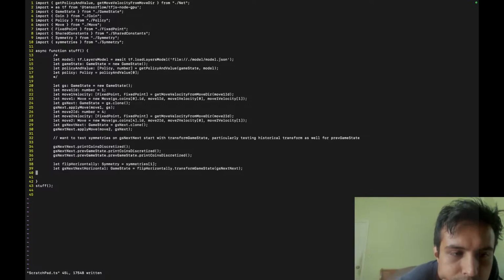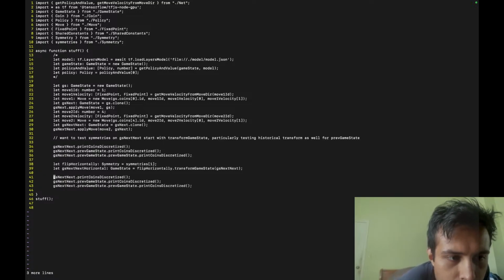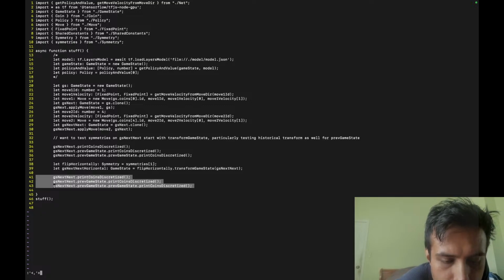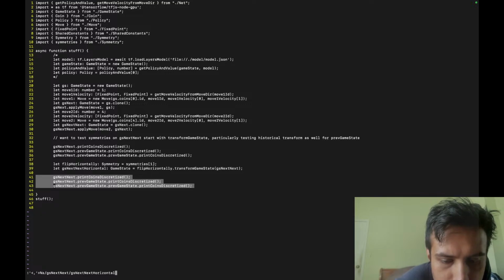So now what we want to do is these 3 lines that we did here, let's just copy them. And then what we want to do here is swap gs next with gs next horizontal.